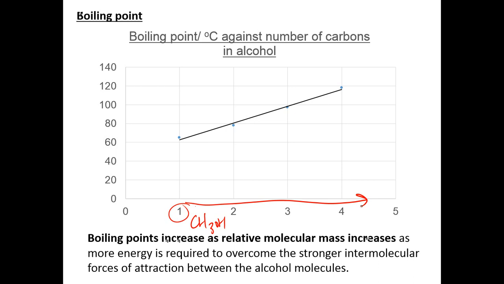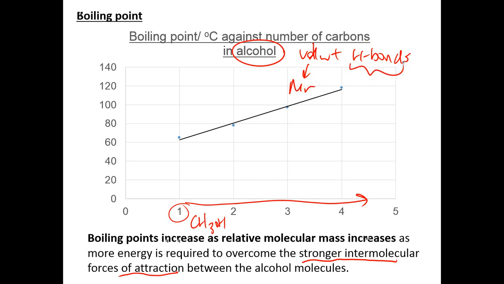Why? Because the strength of the intermolecular forces will increase. Take note, I do not say that the strength of the van der Waals forces between the molecules increases, because earlier I mentioned that between alcohols, there's van der Waals forces and there is hydrogen bonds. So it is not just the van der Waals forces. The van der Waals force strength depends on the MR. Hydrogen bond strength largely remains about the same.